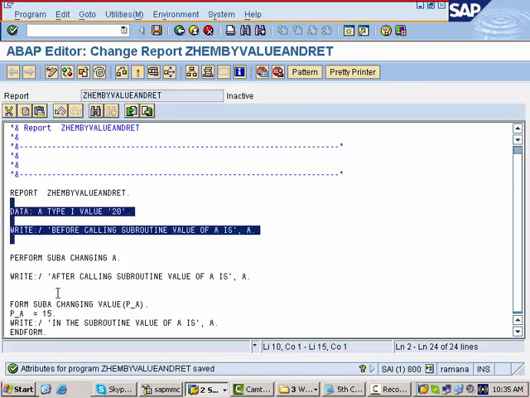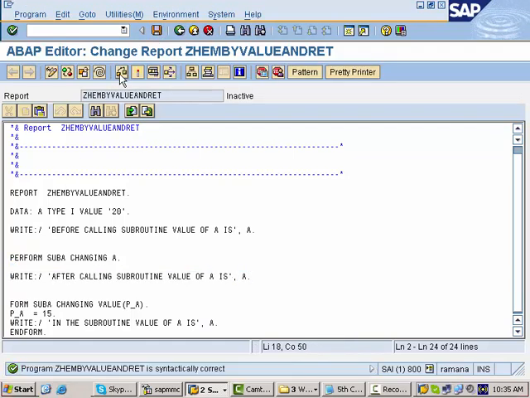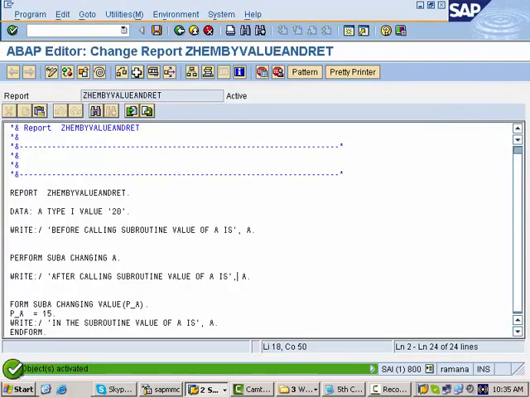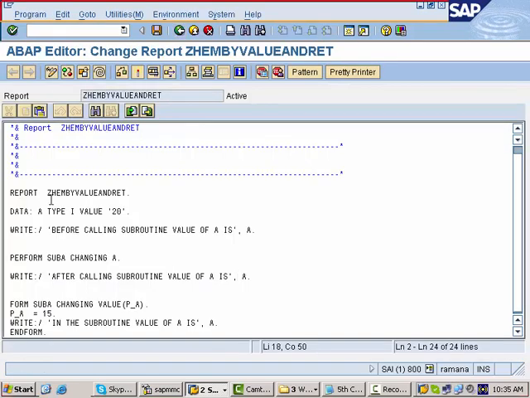Now the rule says that it will be changed from the next time onwards. Here also it will take 20. After coming out of the subroutine, it takes 15. 20, 20, 15. It is changed from the next time onwards. In the subroutine also it takes 20. This is by value and return.